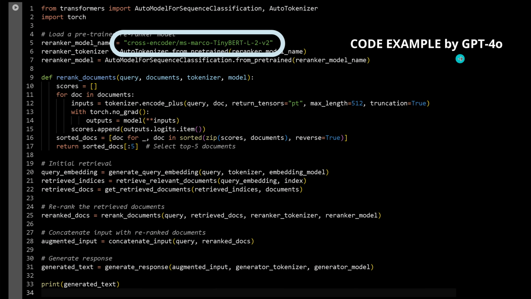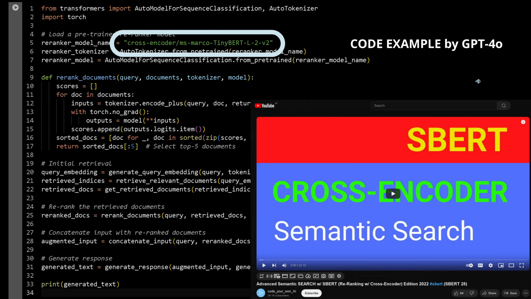Now, here, a simple code example. You see here, I still go with a cross encoder. You can have here this beautiful thing from the SBERT, from the sentence transformer, or you go to an LLM, or you go to a graph neural network. You have all the possibilities for your decision, which of the 400 are the best ones.